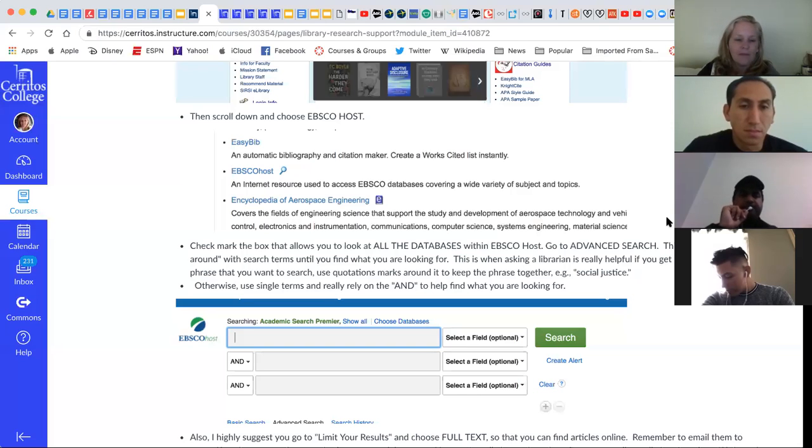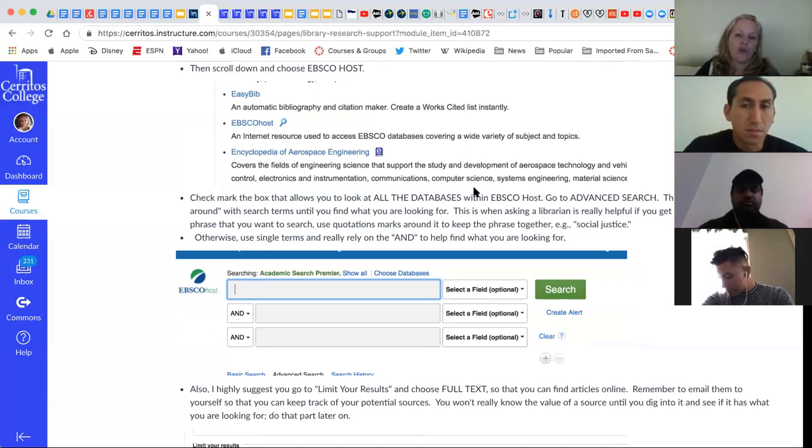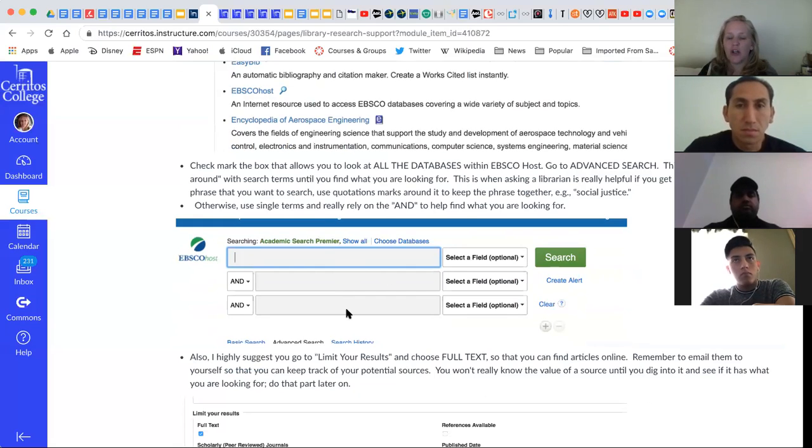All right, I'm asking you to go to advanced so that you can choose more than one word that you might want to talk about. For us, it's going to be gender and conflict. I'm asking everybody just to get one single source. The source doesn't have to come from the library. It can come from the internet.